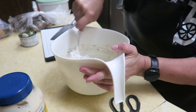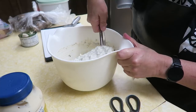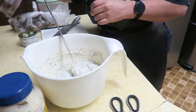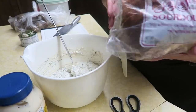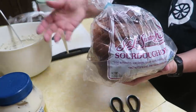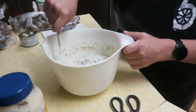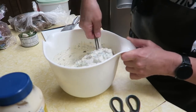And then I'm going to go ahead and put this into my container. And I'm going to take it in and stick it in the fridge. And then I serve it with sourdough bread. I just cut it into bite-sized pieces so that you're able to use it almost like a chip. So yeah, I'm going to finish mixing this up, get this in the refrigerator, and I will be back.